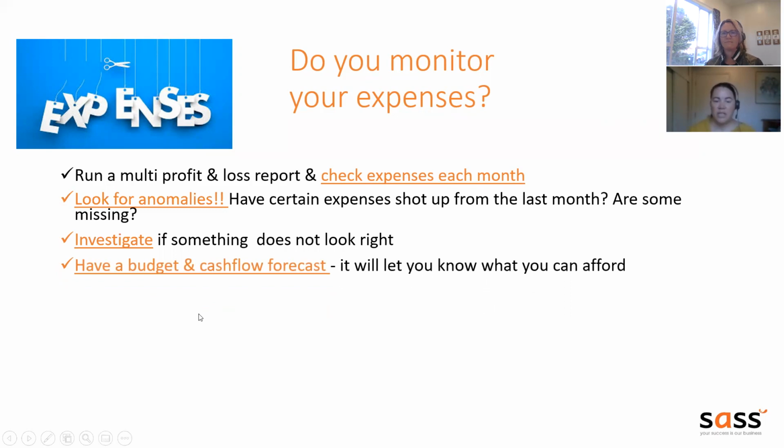So have a budget cash flow forecast, because it will let you know what you can afford. And if you are running your profit and loss report to budget, it's going to pull up where you've gone over budget really quickly. Most budget cash flow programs now show up in bright red, don't they, Lisa? That's right, yeah. And I tell you what, your number one tool for managing cash flow is a cash flow forecast, because that will tell you everything you need to know.